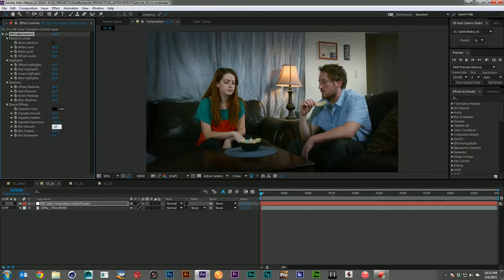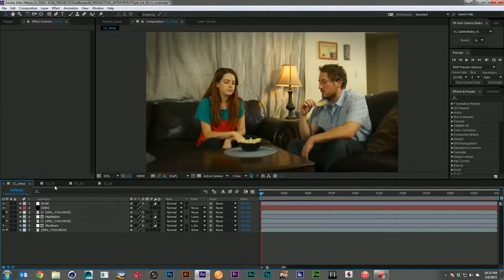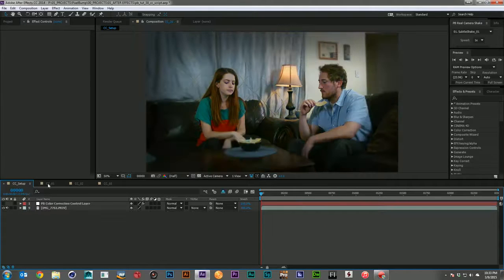And I can do the same with my blur. So I'll just turn on a little bit of blur. And let's bring in that mask expansion a little bit. There we go. So now we've gotten to pretty much the exact same place we'd gotten to here, but we did it in seconds rather than minutes. And for me, that is a huge win. I don't ever want to waste time setting up something when I just want to go in and get the job done.